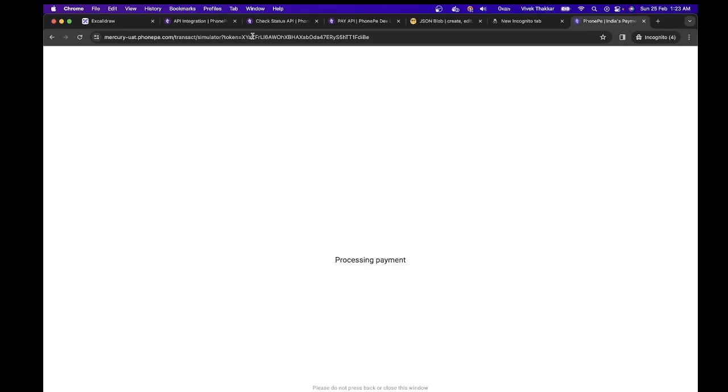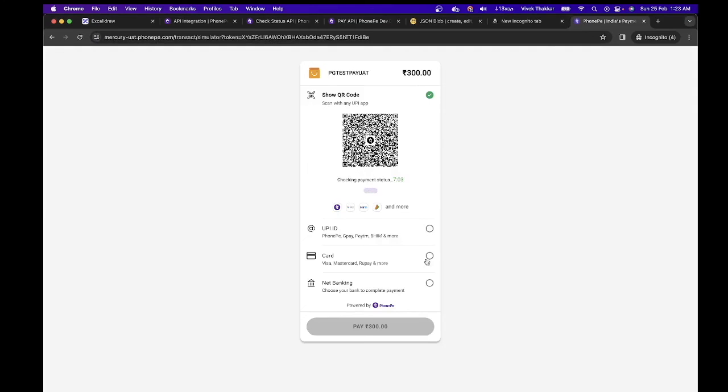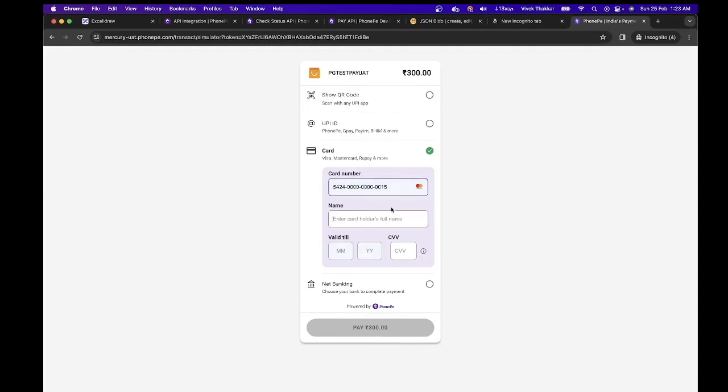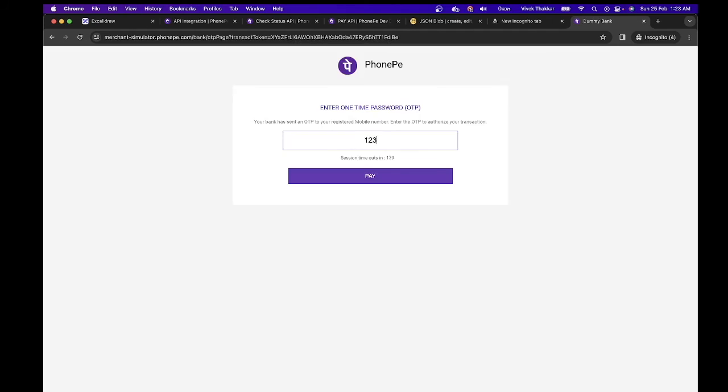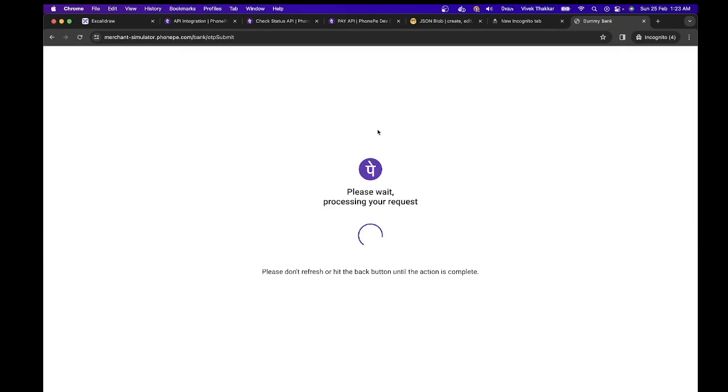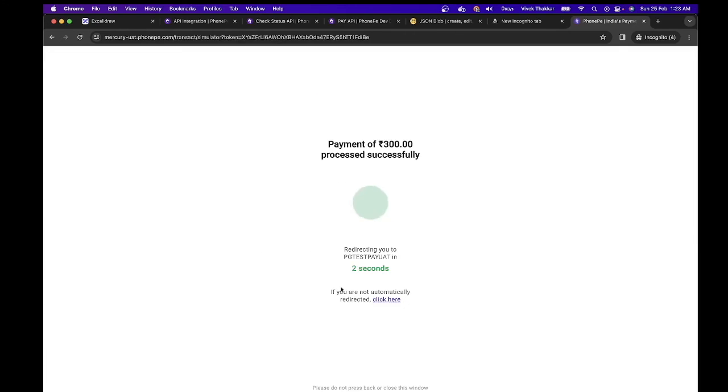and call the pay API to initiate the payment. Payment got initiated. We entered the card details. 1 2 3 4 5 6. Our payment flow got completed.